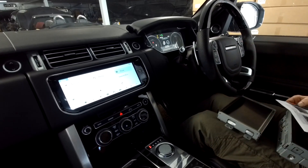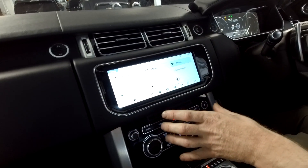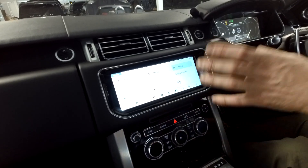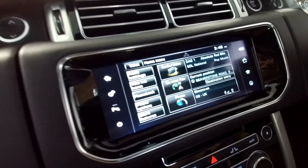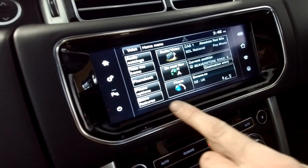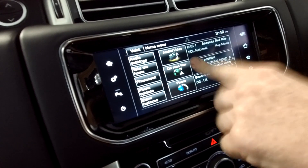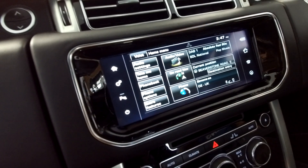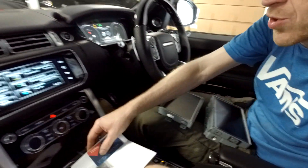If you don't order the right Android screen to match your original screen, even though you're changing the touchscreen, the technology in the new screen where it communicates with the host system has to match — resistive to resistive, capacitive to capacitive. On the car screen, the Android touchscreen works fine, but on the host screen — the original Land Rover or Audi system — it doesn't work at all. That's because the chipset in the Android unit is not matched to the chipset in the host system.